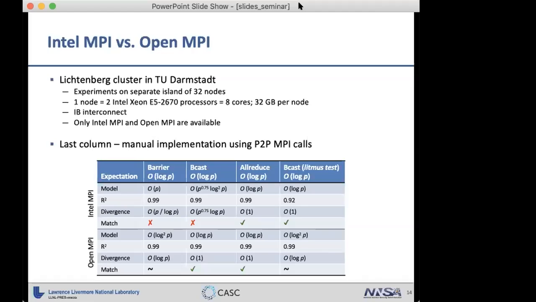That machine is the Lichtenberg cluster at the Technical University of Darmstadt, and we checked the Intel MPI and OpenMPI, and there were some matches.